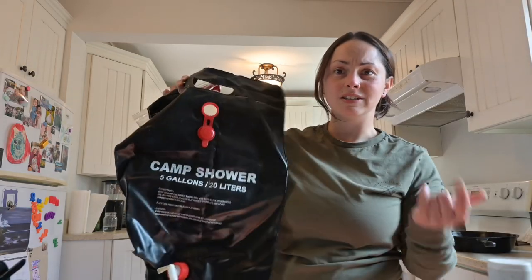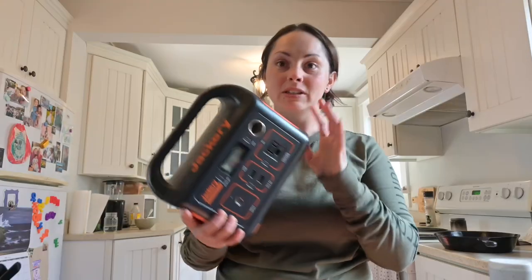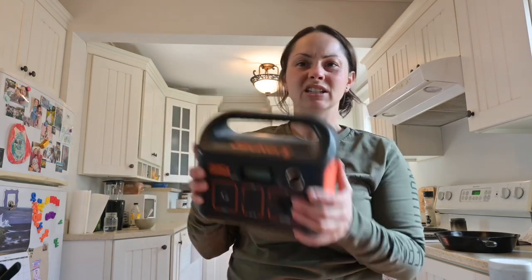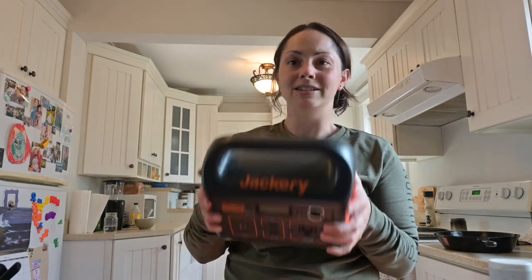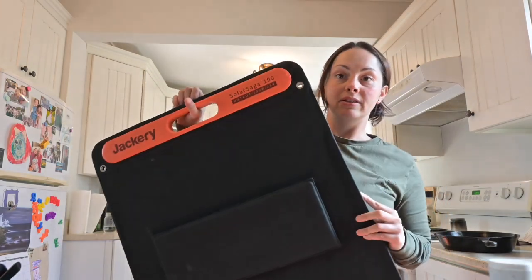I actually use these to wash my dishes a lot of the time — I just hang it off the Jeep. Sharpening stone and oil for our axe. This is my Jackery 240. It's a little small for our needs now, but a few years ago when I got it, this was perfect for us. I used it with this solar panel — that was enough to charge our phones, our iPads, all our devices, my flashlight, everything we needed. Especially in full sun, we'd have that plugged in charging everything and the battery would be at 100% within even an hour. So it's great.